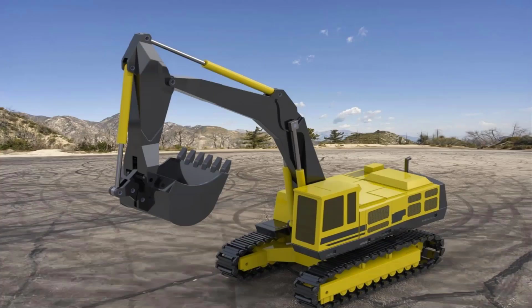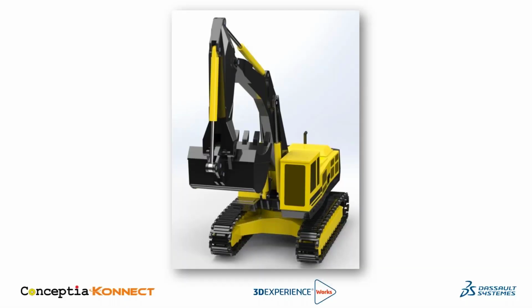So for today's presentation, I'll be taking this product as an example. Basically, this is a product which is already manufactured in SolidWorks, but the company is getting feedback from customers and vendors saying they want some changes, they want to implement some extra things on the existing design, right? So how has this company adopted the 3DEXPERIENCE platform to collaborate with all the team members and get a good output for this product?